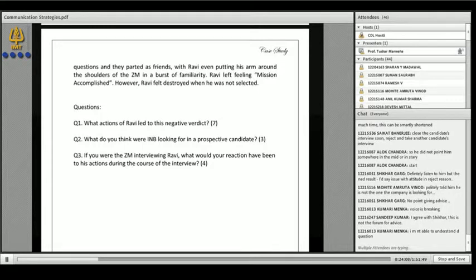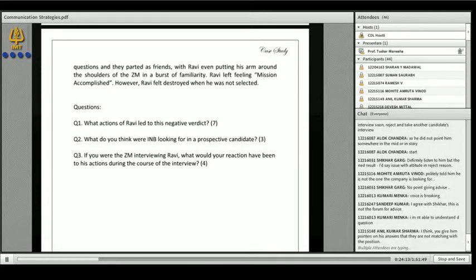The question was, let me repeat. The question here was that we are looking at your reaction to specific situations. The situation here is that you are an interviewer taking an interview for a candidate who is not suitable or who is not matching your requirements. How do you politely tell him that, or how do you handle that whole interview situation? That is my question. I hope it's clear now.